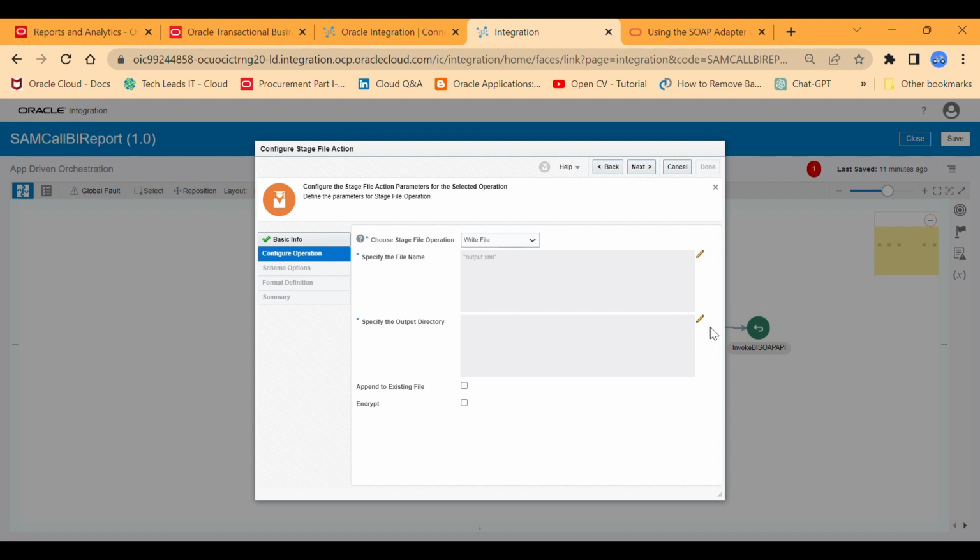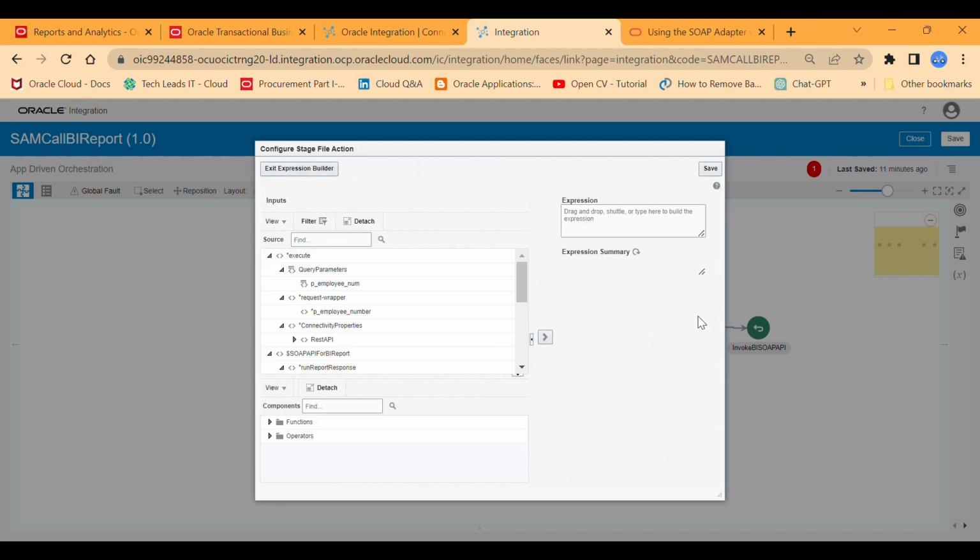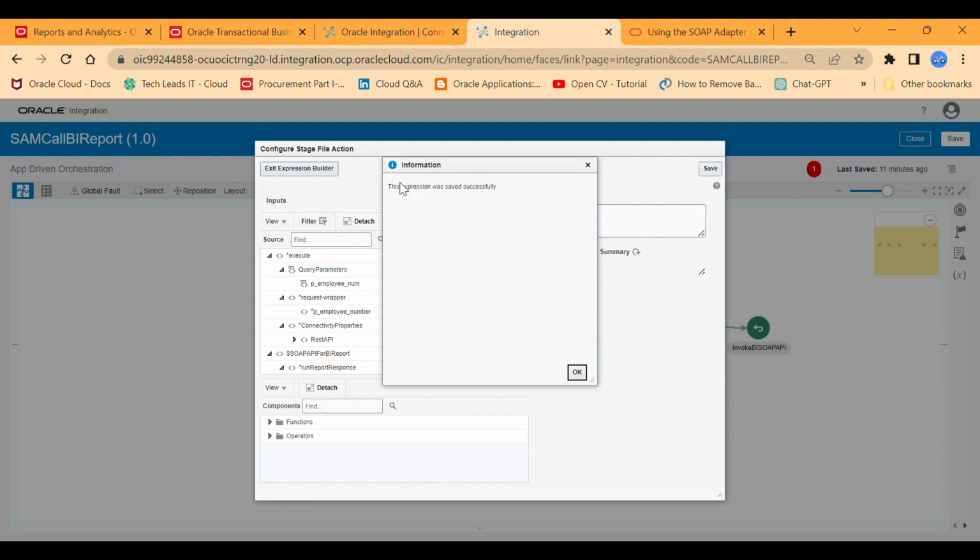So output.xml, or I can say virtual, and the directory can be any directory you mention here. These all are virtual things, so you can mention any name.